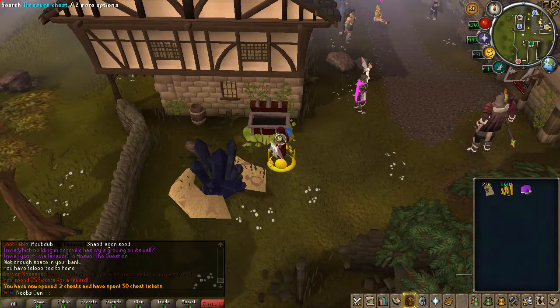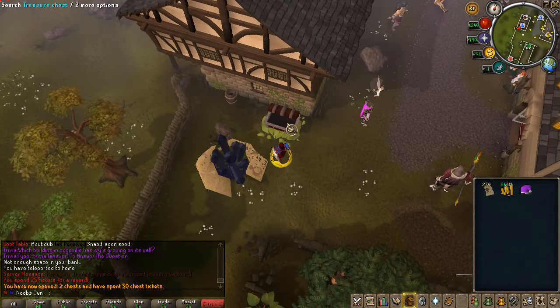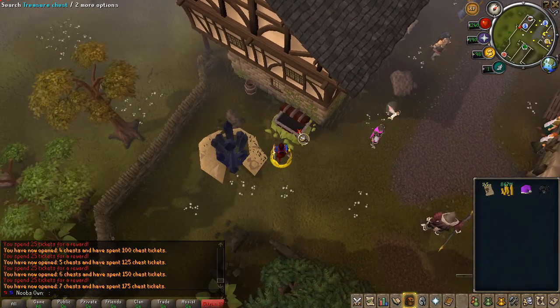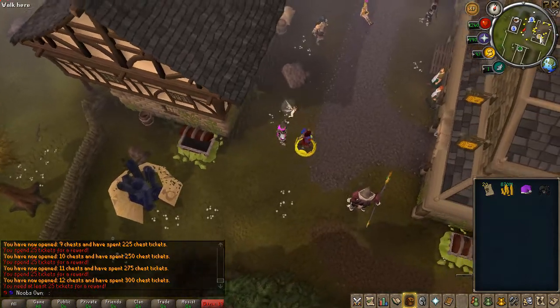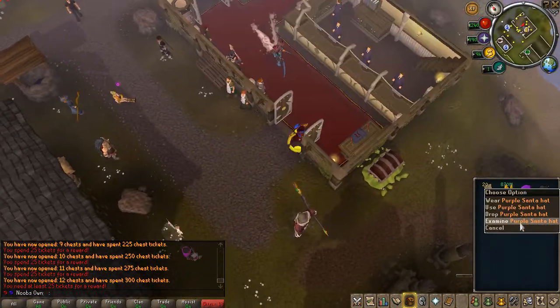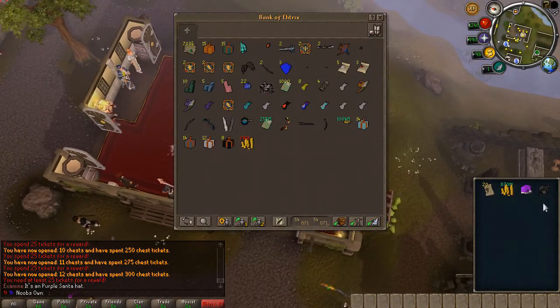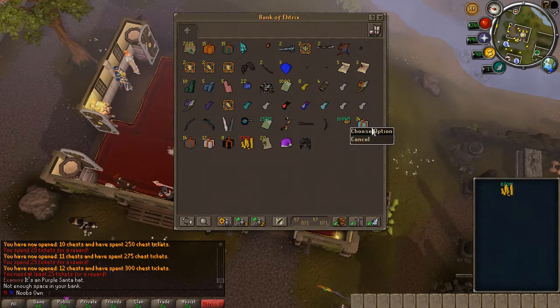And oh, I just got a purple Santa hat. I don't know if that's good, but oh, here we go. Let's see if we can get anything else. Oh, you also get a bunch of cash. I think we just got super lucky on the first one and got a purple Santa hat, because for the rest we only got cash and a Turok play body. So yeah, that's not that good.